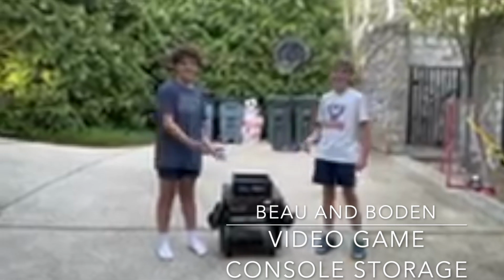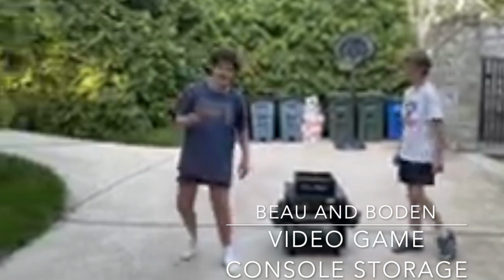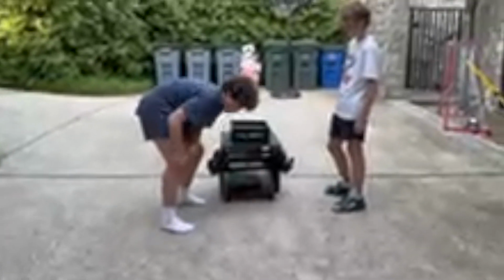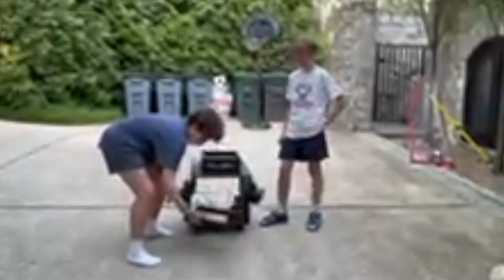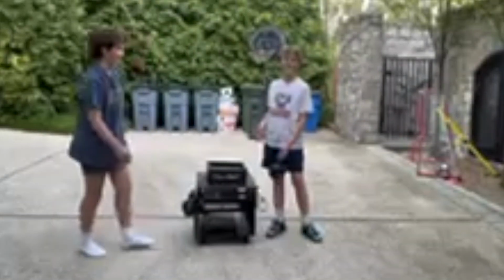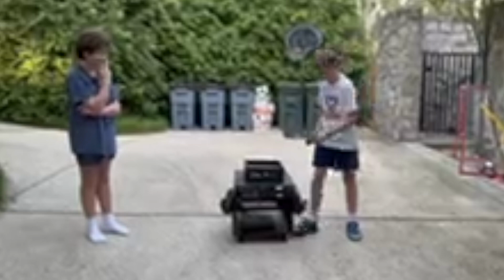And this is the video game console storage unit. It can hold all sorts of things, such as consoles and video games, right? And you can even slide the video games in and out with such ease. It also can store your headphones so you never miss a sound cue. And it can store your controllers so you can play.